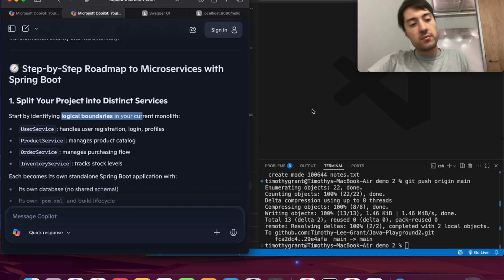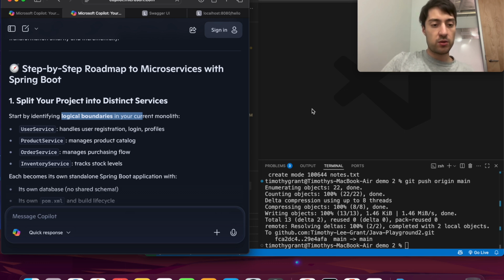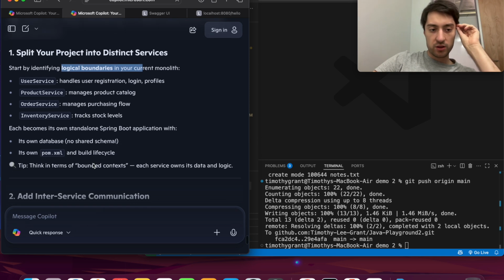The user service handles user registration, login, profiles. The product service manages the product catalog. The order service manages the purchasing flow. The inventory service tracks stock levels.